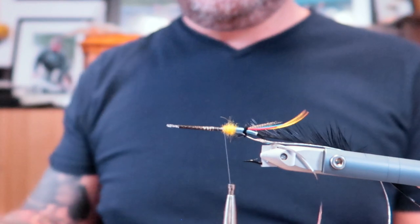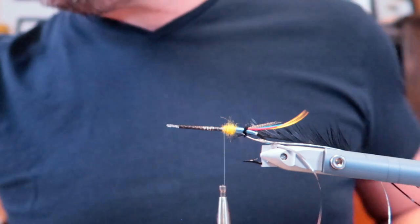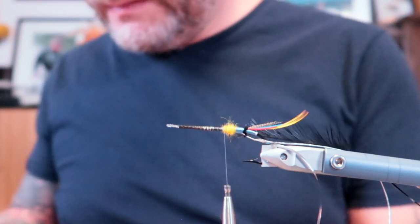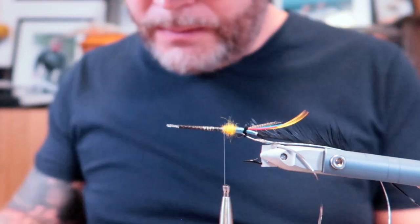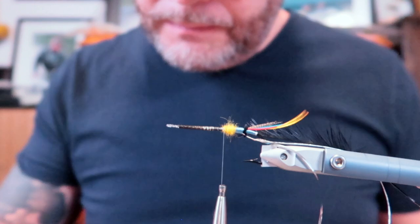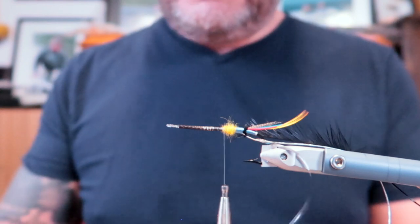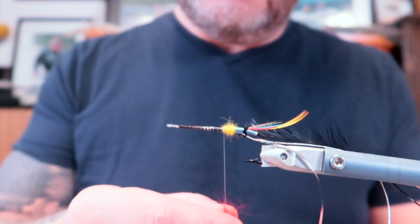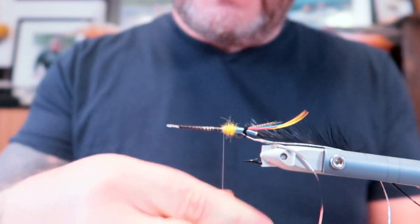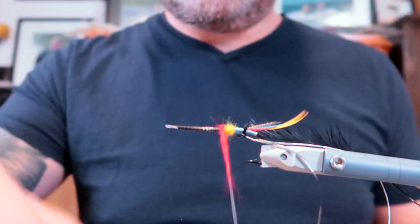I think that's sufficient. So I think it's time for red. Yep. Red, and then we have blue after that. It's gonna be a nice looking body. A lot of color. So, red.